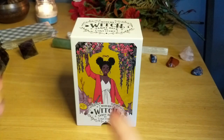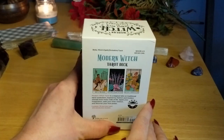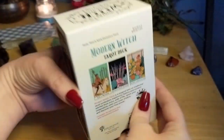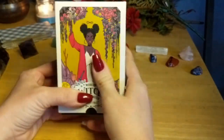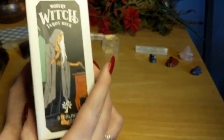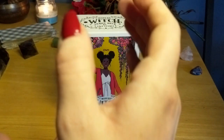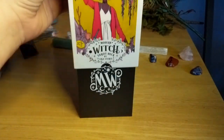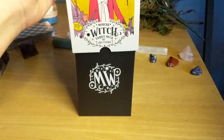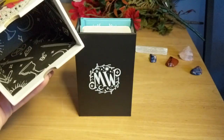So first things first, the packaging on this thing is just incredible. As soon as I saw it, I just squealed. Retail, it is $24.95 US, which is really, really affordable for the way that this feels. Just off to a good start already. Now, going further, it doesn't open the same way as other decks would, where you lift it off the top, but it instead pulls up like this, which I think is so unique. And it pulls with such ease, it's almost sexy the way that it comes off.